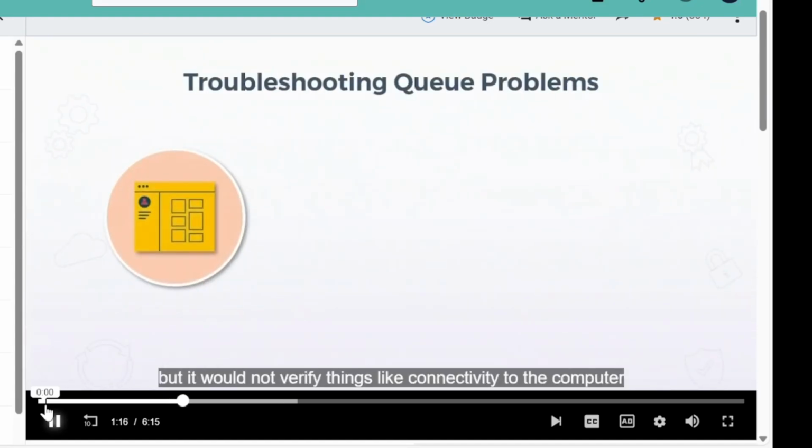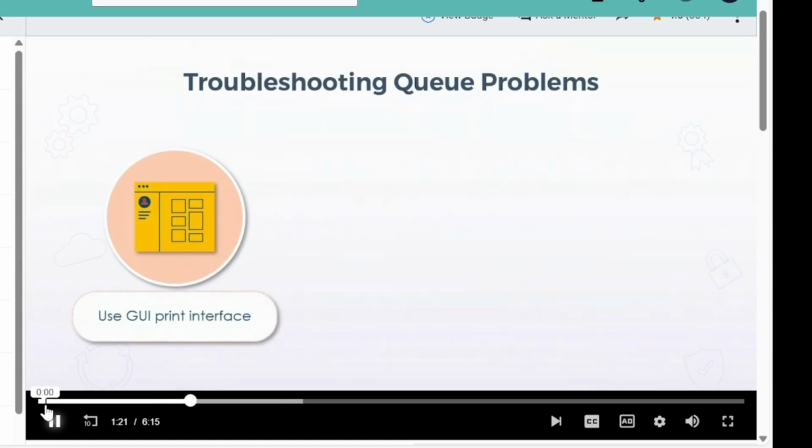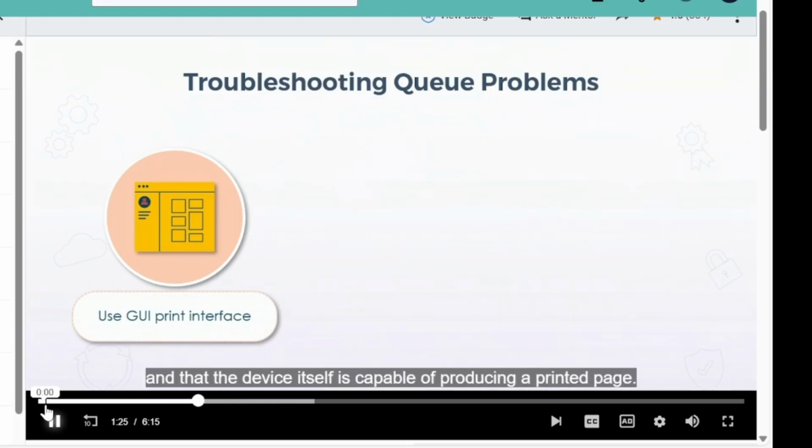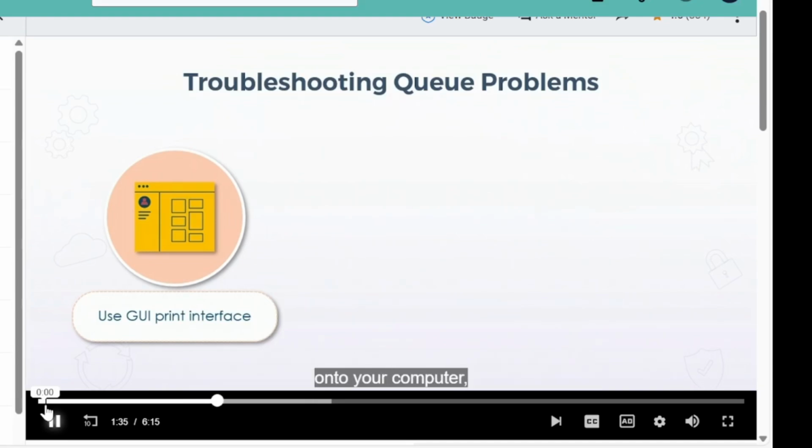Now, with respect to troubleshooting any issues with the queue, you can almost always use the graphic interface of the printer itself. In other words, once you install the printer using the appropriate software and driver, you should be able to go to its interface, probably in something like Control Panel if you're running Windows, or System Preferences if you're running Mac. This allows you to quite literally see which documents are waiting to be processed. In other words, you can view the queue.